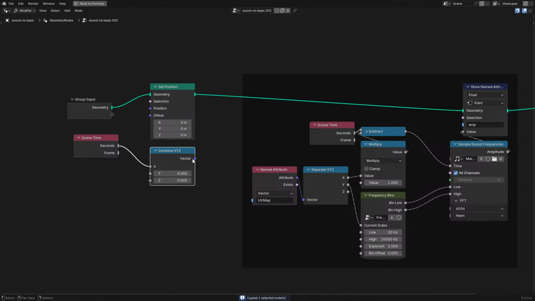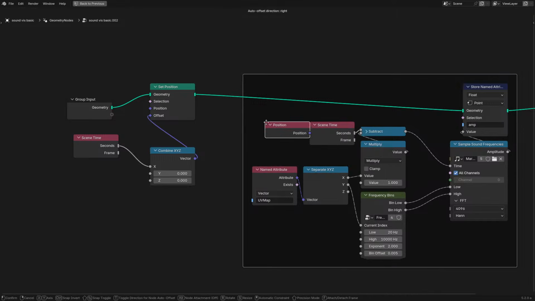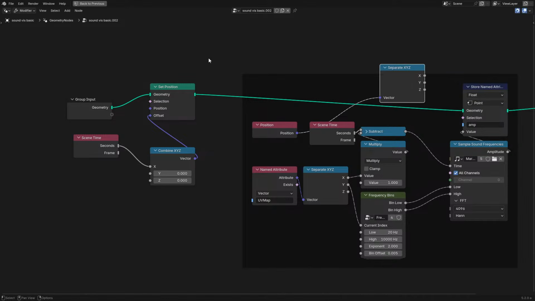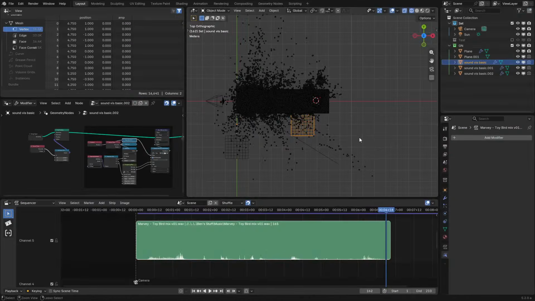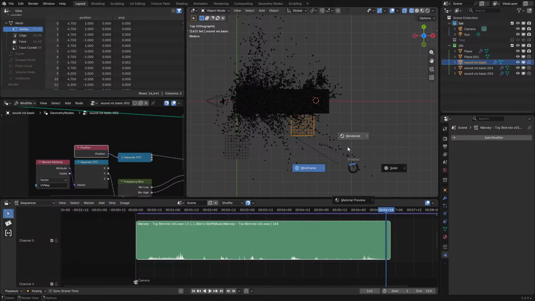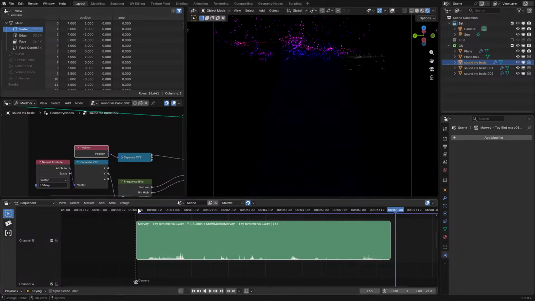Combine X, Y, Z. There. We just get the position. Whoops. Separate X, Y, Z. Plug that into the time. There we go. And yeah, I'll just go and chop this out of here because it's very unnecessary. There we go. That's good.